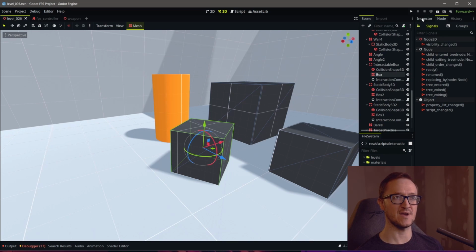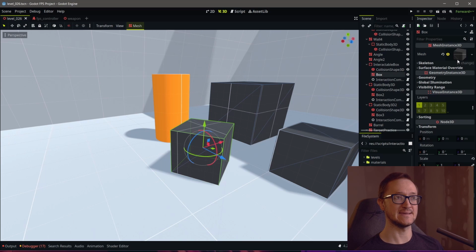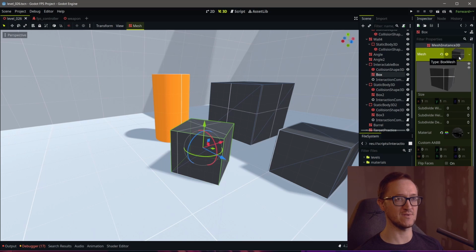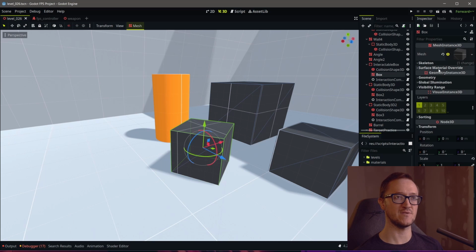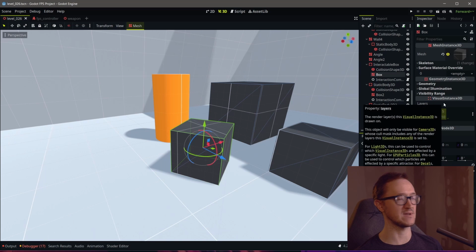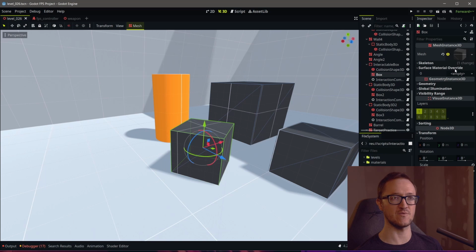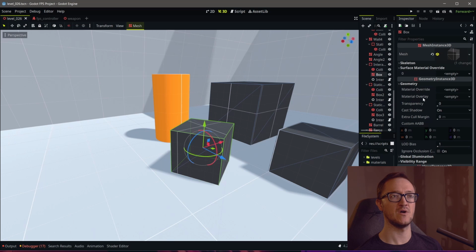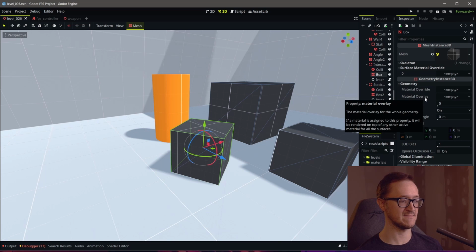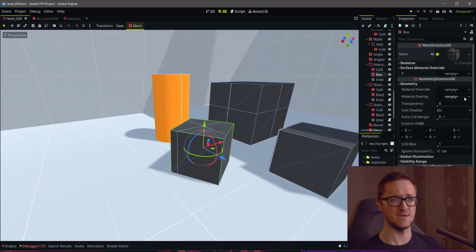So obviously we're going to be interacting with our mesh instances, and we don't want to change the material that it currently has because we're going to be hovering over it, unhovering. We don't need to do all that. There's a very neat and useful feature within the Godot engine, and that's this surface material override, but we also have a material overlay. And what that's going to do is put another material on top of the material we already have. So this would be useful if you wanted to highlight an object but still have elements of the texture underneath. You can absolutely do the override. There's no problem with that. But for this video, let's do the overlay.